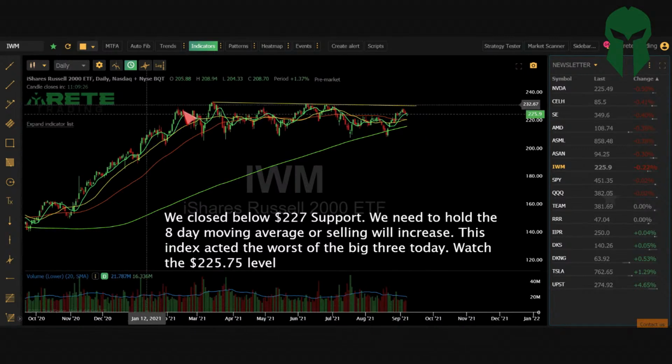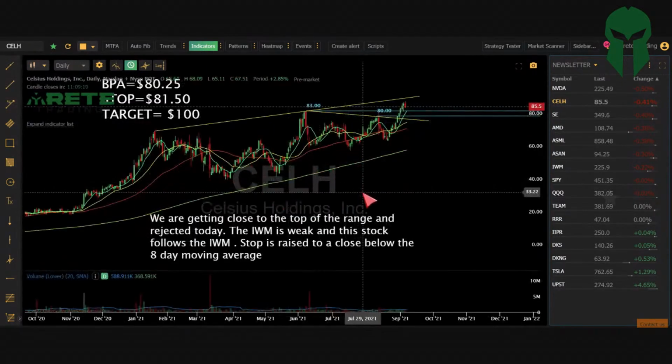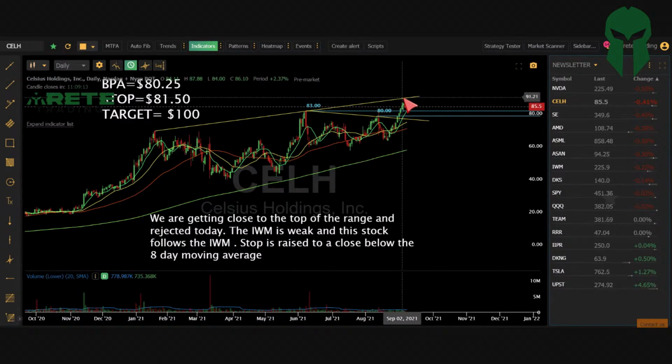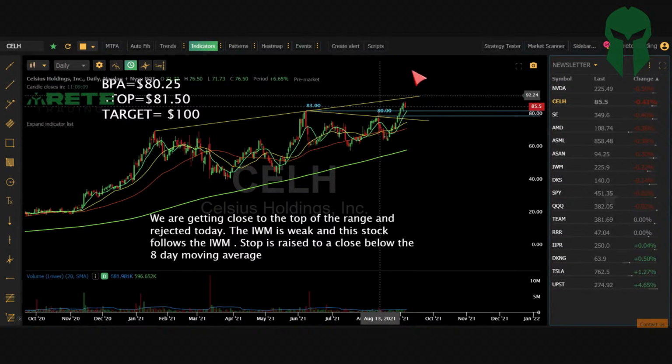It's just not. Go put a chart next to it, and it's almost identical to this. It's like I've been saying about this stock that we've done okay with, and yesterday I got this bearish engulfing on it. And look, I get to the high of my trade line and I pull back. Looks just like IWM. So you have to watch these because the underlying index does affect you. So let's take a look at it.